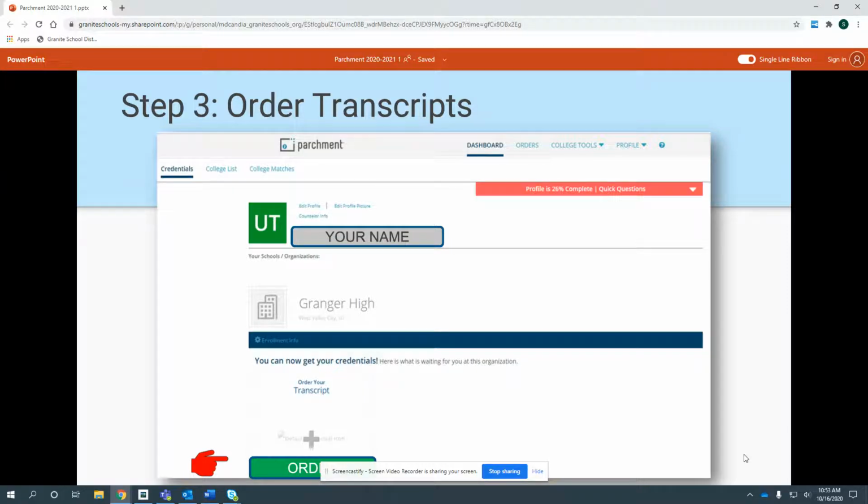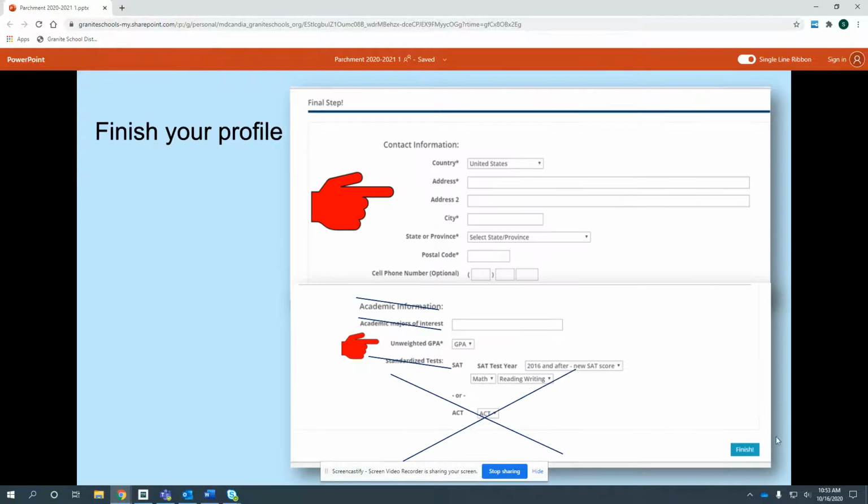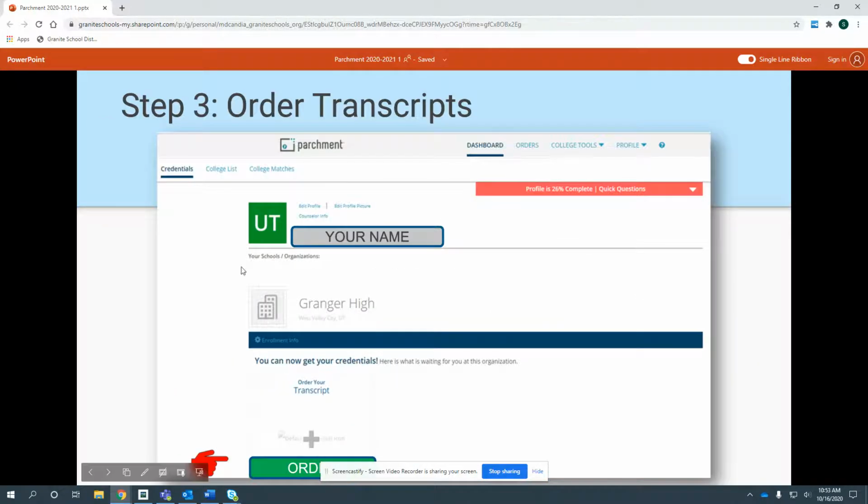Now we are moving on to actually picking the colleges you want to send a transcript to. Oh, before you get here, from this last screen, when you hit finish, what will likely happen is a box will pop up that has a red line on the bottom and a little blue button up in the right corner, and then some questions. Those questions are not necessary to fill out. So click on the little blue button that says send one now. That will allow you to go straight to this page instead of having to fill out your profile.